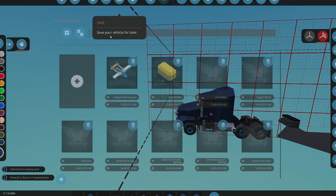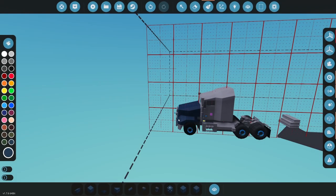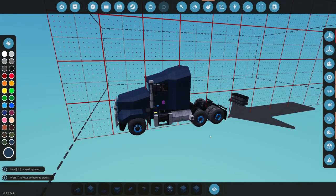Let's go ahead and save this as road train tractor. All right, so this is going to be all set. This is my road train tractor. This will be used in the career build series as our new tractor for this. As you can see, with that chassis system, it's going to have the chassis, the transmission, the engine, all the microcontrollers to run it. It even has the seats and the dash panel.